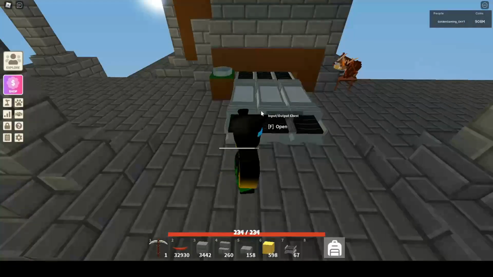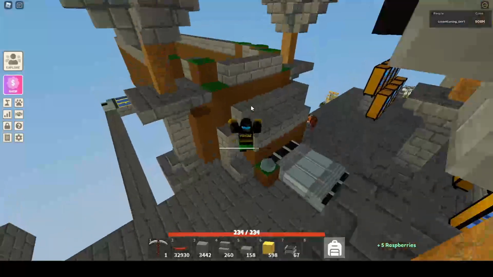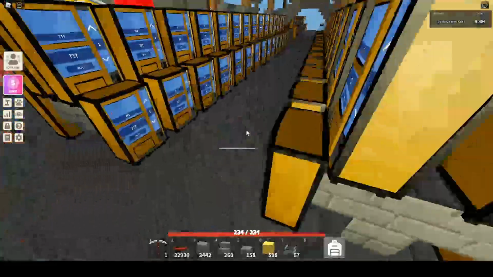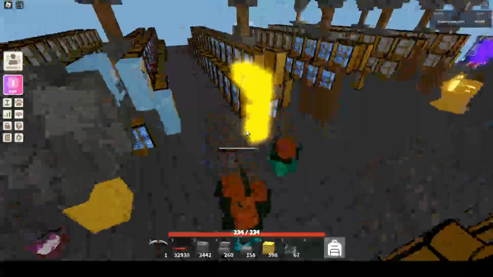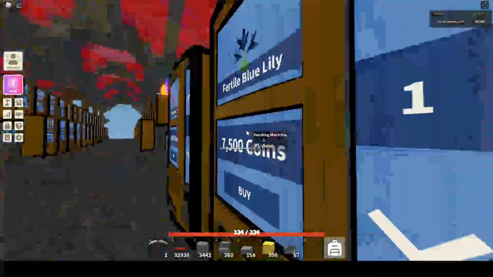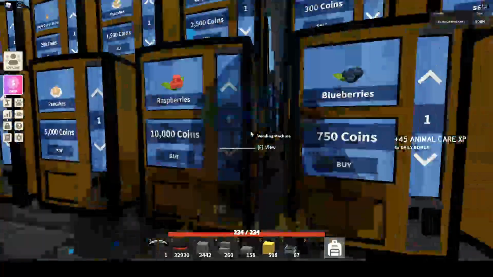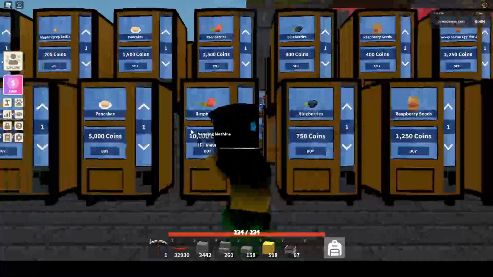It's a pretty simple process, but it is quite expensive to set up sometimes, and that's why you'll see raspberries going for so much. It's funny, I think it's the only crop where the seed is way cheaper than the crop itself. If you look, where is it? Right here. You can buy from my shop 1,250 coins for the seeds and then 10,000 for the raspberries, and people are actually buying both of these things quite a bit.